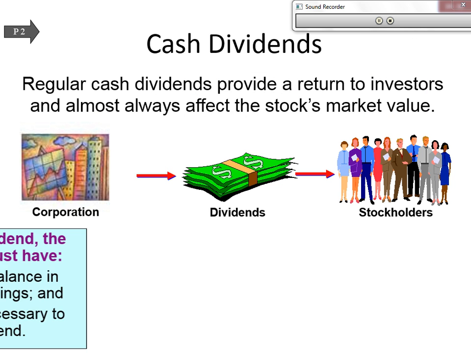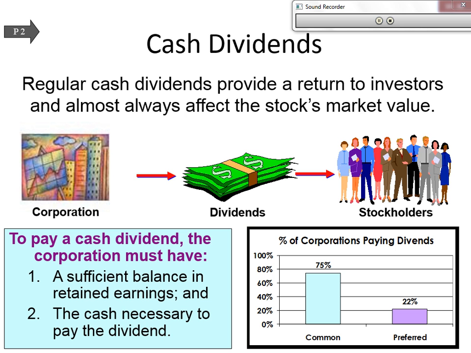So let's talk a little bit about dividends. And then I'm going to go back. Well, before we do that, let's just go back, because we talked about par value. We talked about no par. We did not talk about stated value. What do you think stated value is? If par means that it was the price that was issued on the charter, and no par means we can tack any price on, what does stated value mean?